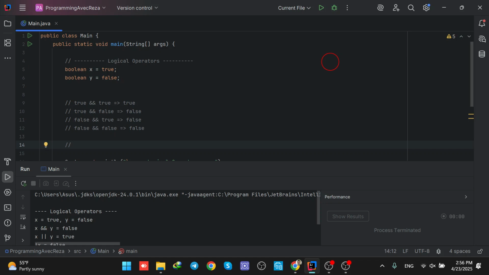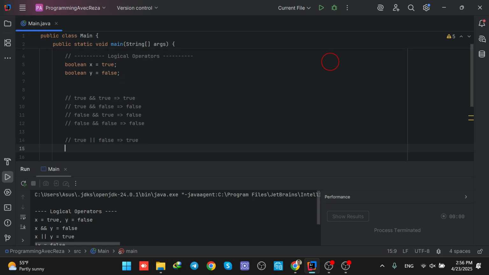Now, if I want to work with the OR operator, what about that? True or false, what would be the output now? When we have true or false, because at least one of the conditions is true, the output is true, because we are saying either this one or the other one. If we have true or true, the output is definitely true.